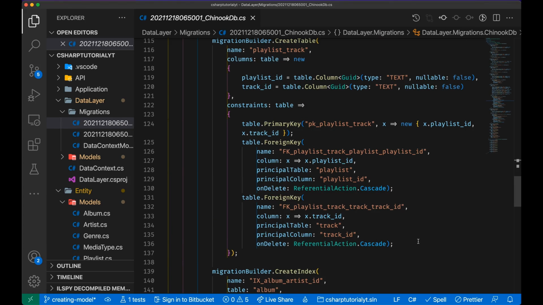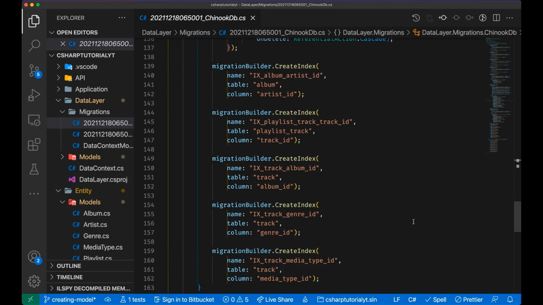Then we have the playlist track, and the playlist track is a joined table with a playlist ID and a track ID. Again, this one points to the playlist table and to the track table through the playlist ID and the track ID. And finally, we have some create index methods.